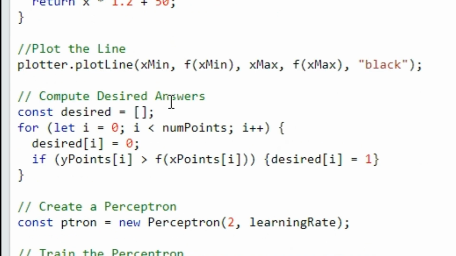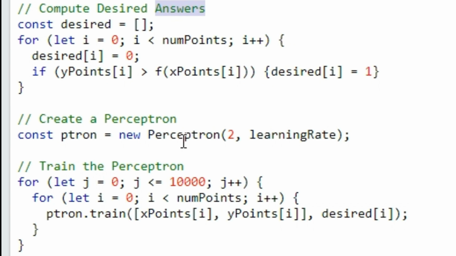Compute desired answers. So we initialize the array desired[i], and then we populate it: if yPoint is greater than f(xPoint), we set the value of desired[i] equal to 1.